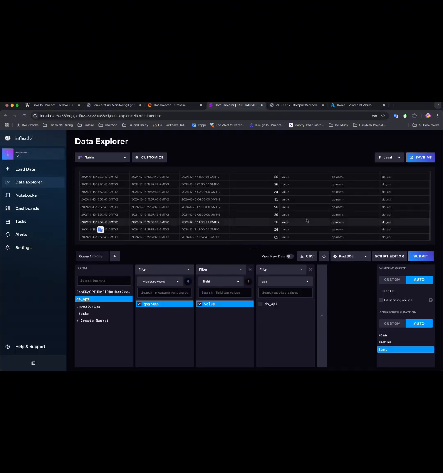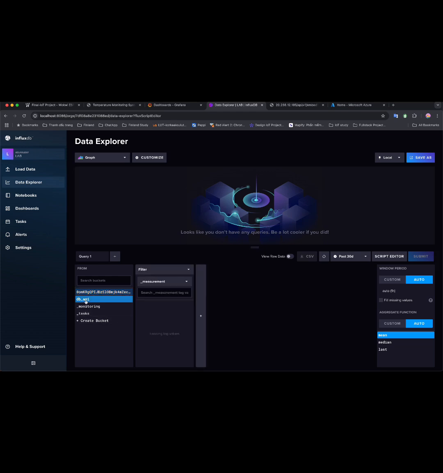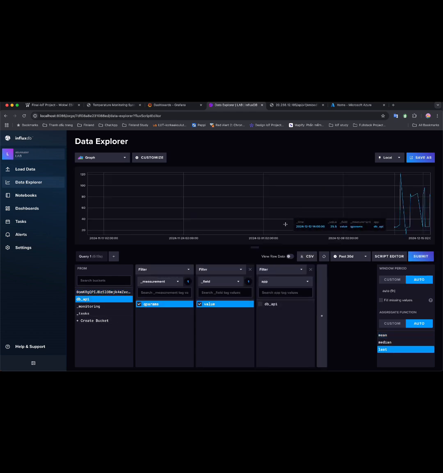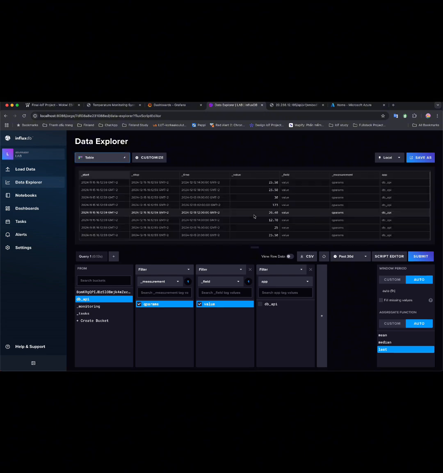This is the endpoint embedded to write the data. I write 81. Okay, let's see in the database. Table.